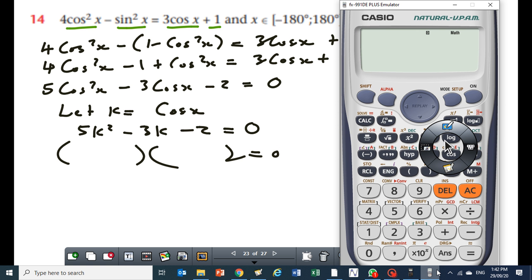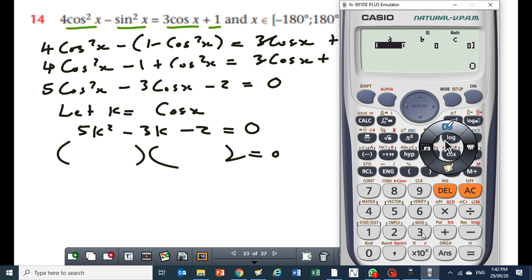Here, you go to mode, you must have this calculator. Then number 5, equation, for my calculator. Then you go to quadratic, number 3. Then you know your quadratic equation. You were taught quadratic equations in term 1. In term 1 you did the quadratic formula and all.